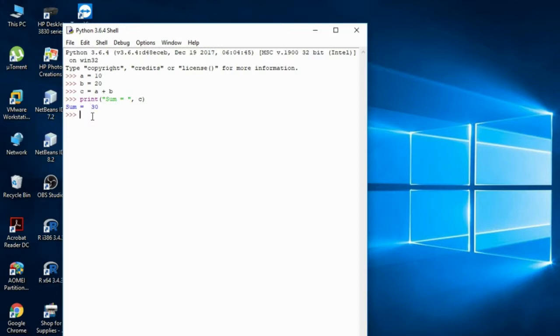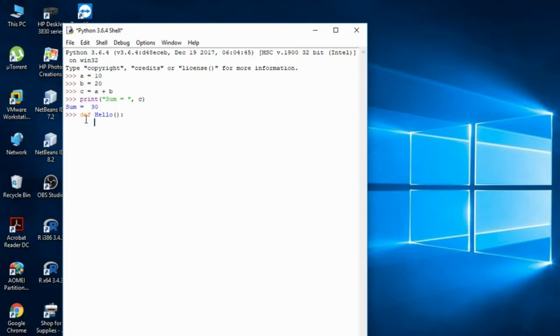So this way you get the addition of two numbers. But I want to do this in a function approach. How can I do that? I told you it is basically dividing into modules. So let's say I have a function called def. I'll show you one simple example. def, and I'll keep the function name simple: hello. And don't forget to put this colon, and then press enter.